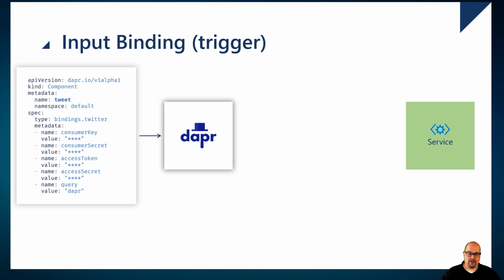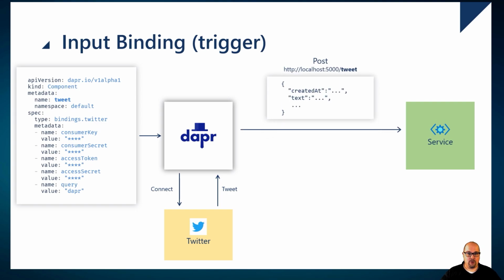If this configuration is read by Dapr, it will connect to the Twitter API. So it knows how to connect to it and then starts listening for certain tweets. And if you look in the configuration file, there's a query field in there that says we're looking for tweets that contain the text Dapr. So now, every time a tweet is published to Twitter with Dapr in the text, this will be picked up by the Dapr sidecar. It will be sent to the Dapr sidecar, and it will invoke your application on a certain endpoint. In this case, it is the endpoint /tweet, which is basically the same as the name of the binding that you configured in the configuration file.